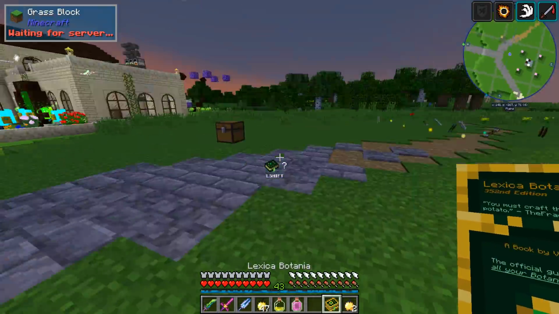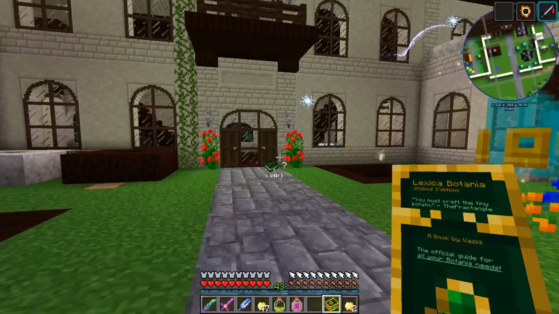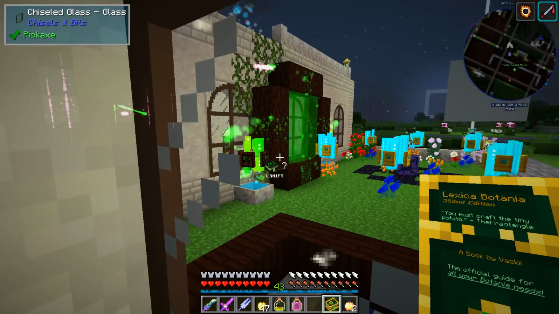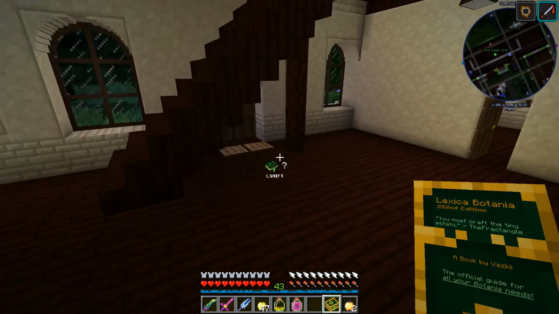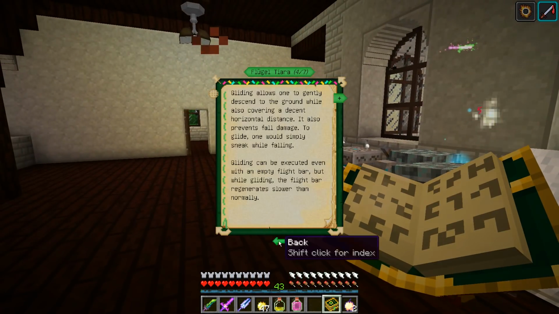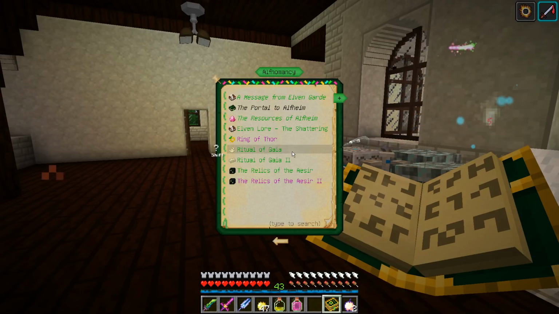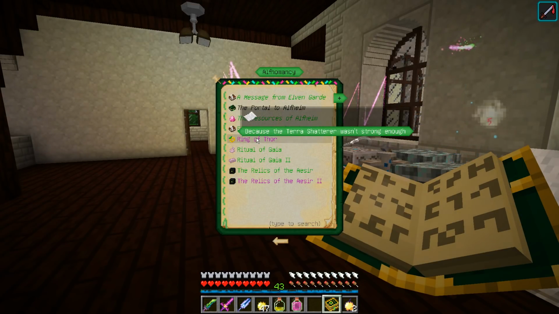The Ring of Thor. Now that we got that thing, it should have added the information about the Ring of Thor in our Lexica Botania. So similar to how we get more information when we throw our Lexica Botania in the portal to Alfheim, every time we kill the Tier 2 Gaia Guardian, an entry is added under Alfheim lore. Here it is. Okay, so we got the Ring of Thor because the Terra Shatterer wasn't strong enough.